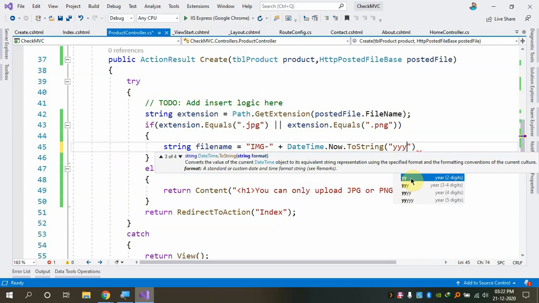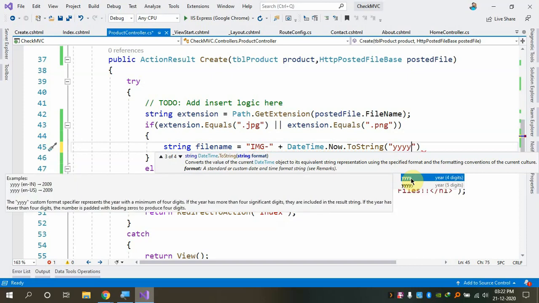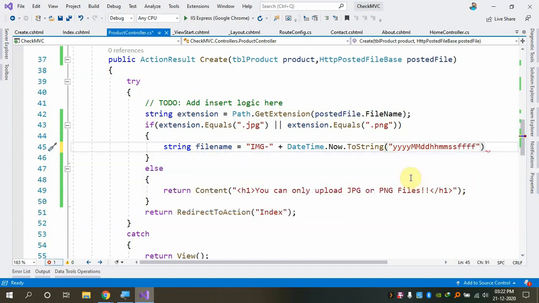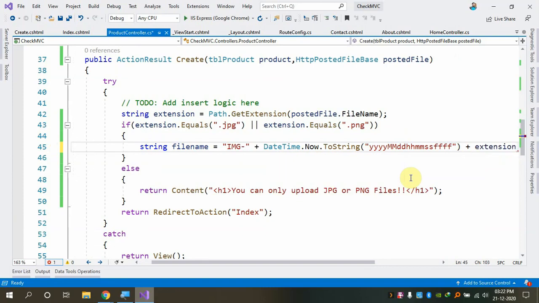Format I want is first 4 letters should tell the year, then 2 letters to indicate the month, then date, then hour, minute, second, then 10,000th of a second. That's a unique number which will get generated every time, or you can use random also. Concatenate that with file extension, which I've already got called extension.